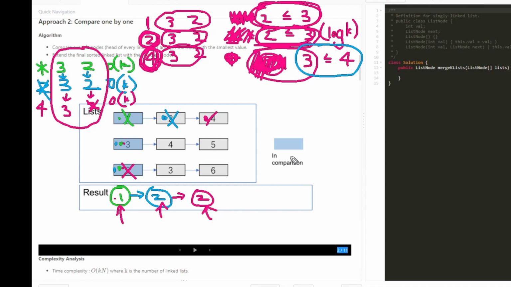The data structure we can use to do this is called a min heap. It's a min heap because we want the lowest element first and the highest at the very end. So min heap or a priority queue.